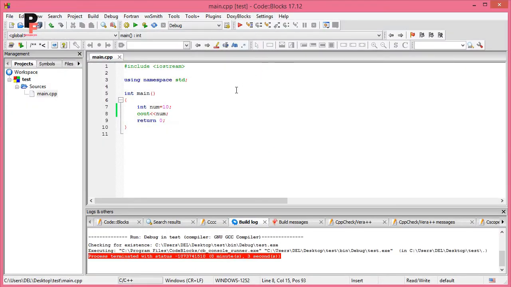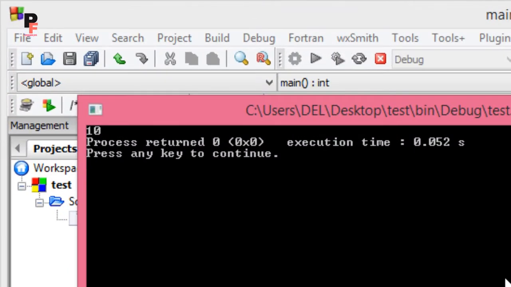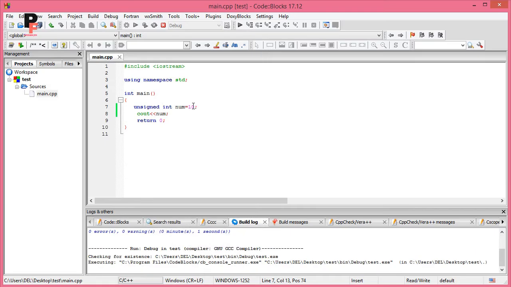So whenever you are working with whole numbers, you must declare the variable's data type as integer, and the integer data type is signed by default. There are two types, signed and unsigned. You can make it unsigned when you are working with a positive integer. Like you want to take the age of the user, so age wouldn't be negative, so you use an unsigned integer, and then build and run. Unsigned integer will increase the range of the integer data type, and it would never take a negative value.